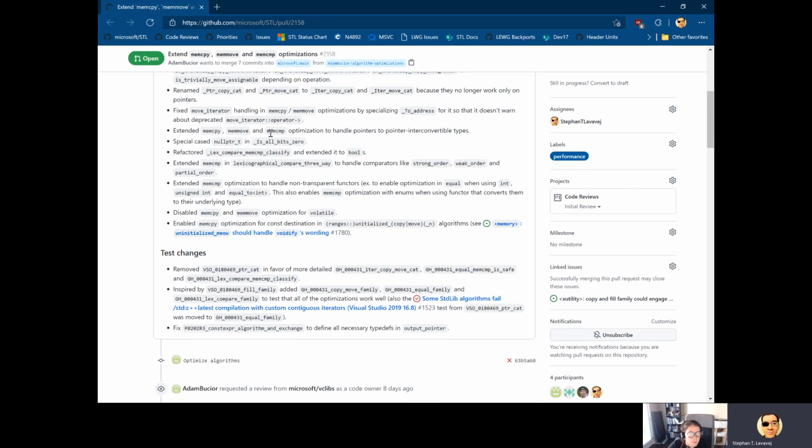In the case of these optimizations, things to reason about are where things like the usual arithmetic conversions happen. That's very relevant to things like std::fill that needs to call memset. For memcmp, we need to think about all the possible types that can be compared, like char, signed char, unsigned char, bytes, and so forth. If they're volatile, all these different possible inputs, both at runtime and at compile time.